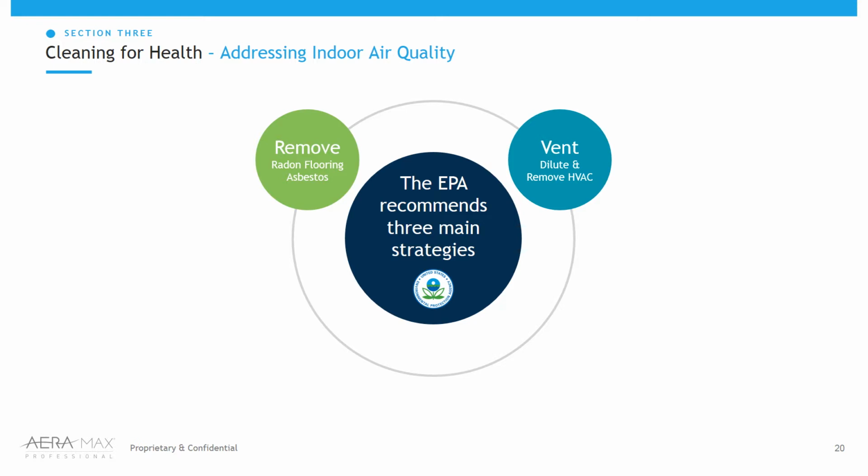So the third strategy recommended by the EPA is purify. And this is about identifying specific airborne concerns that you have and removing them within the environment where they're taking place. So that can be germs, allergens, odors, VOCs like we've spoken about already. And this is a great way to go the whole way of improving indoor air quality within your environment.